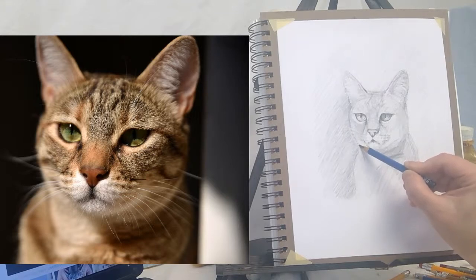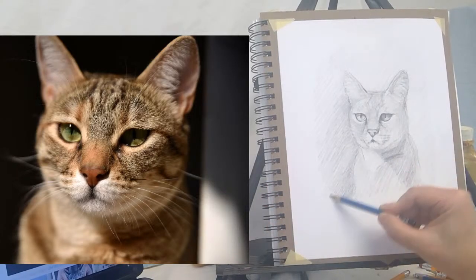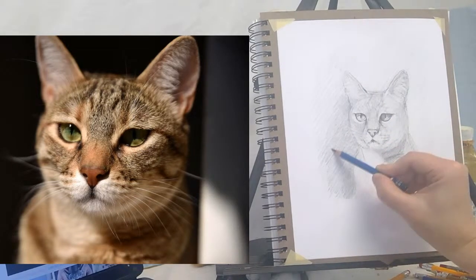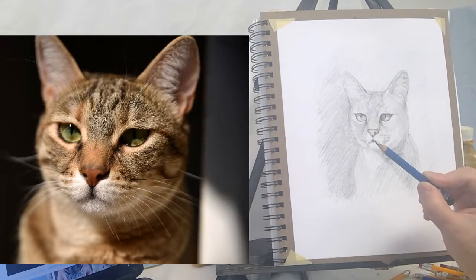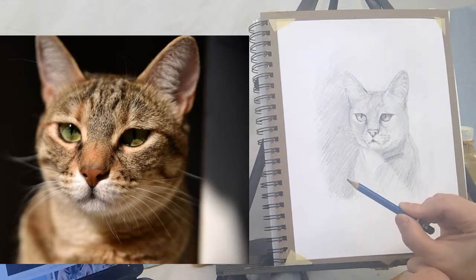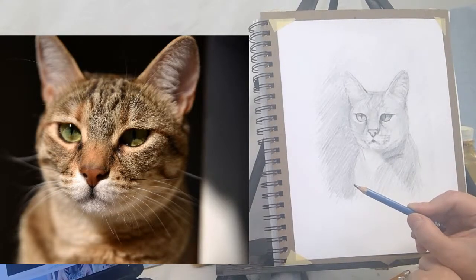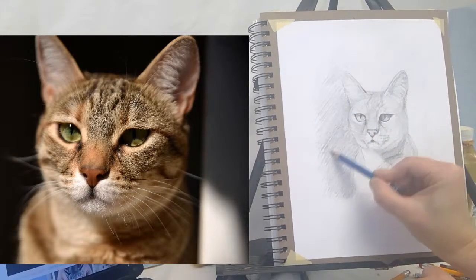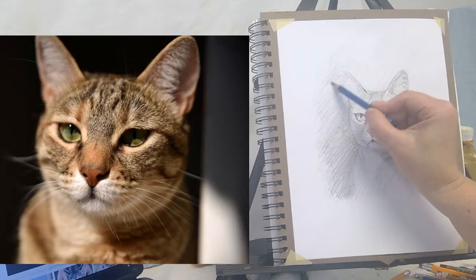I'm really experimenting around here. I'm using kind of a nice thick typing paper, so it doesn't have much tooth — it's really easy to erase but also pretty easy to dent. That's why all of my marks except for right around the eyeballs here have been so soft, because once it dents it doesn't erase or draw in the same way. Cars noticed it looks like one whisker is black at the base and turns white further out. That one could almost have a twirly mustache — how funny. I'm not going to personally worry about that, but if you tackle it I would love to see your photos.